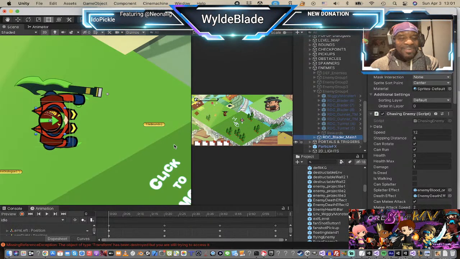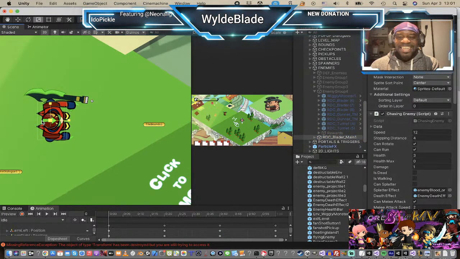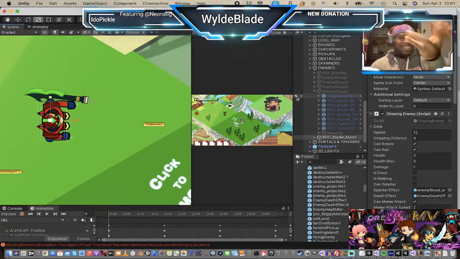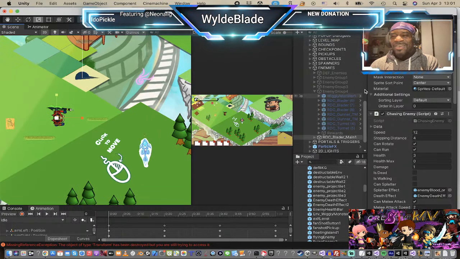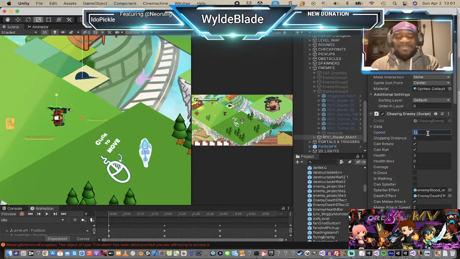All right, so let me go ahead and shrink him down a little bit to where he's not so gigantic. He's not even going to be on this game level because I'm going to make enemies that look more natural to the environment. But I'm just kind of showing you guys how to build an enemy. So I'm going to definitely decrease his speed down to something like 10. All right, so I'm making him a little bit smaller.